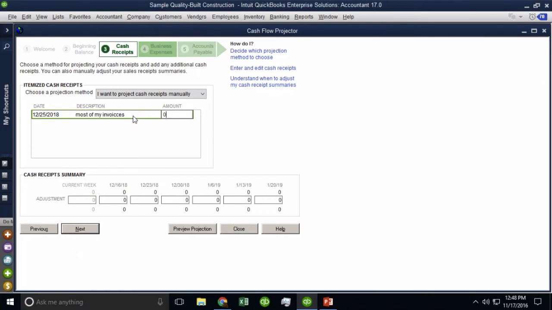I can manually put dollar amounts in here and project my income on the date, and you're going to start seeing how your cash receipt summary gets constructed.